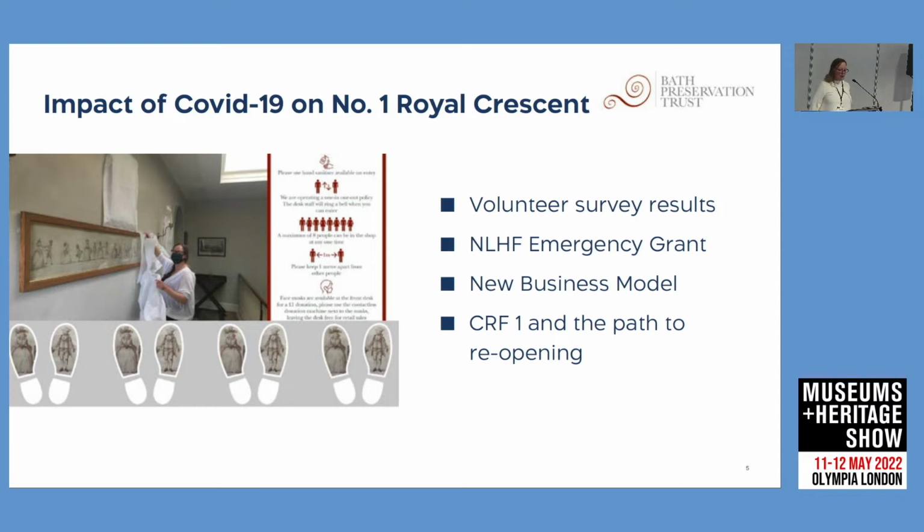And we went into opening in summer 2020, and here is me uncovering a picture for reopening in summer 2020. With minimal interpretation, we had one text panel in every room, and that was it. And very, very limited visitors, so a family group or support bubble of up to 6 people every 10 minutes. And this period enabled us to become familiar with COVID guidelines, with health and safety, and helped us also understand what a post-pandemic visitor was looking for.